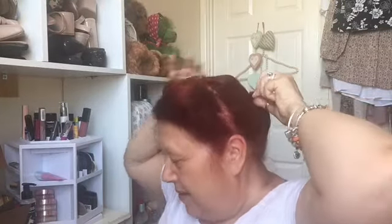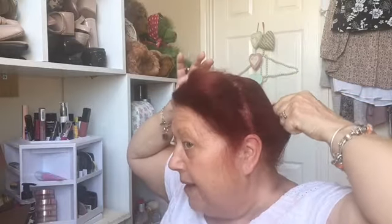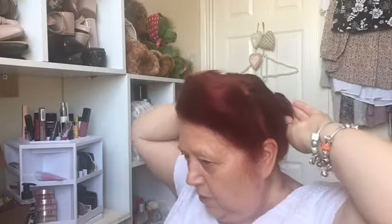Especially on days like today — here in the UK it is so hot, it's come out of nowhere. If you've got your hair up, well I like to wear my hair up a lot of the time anyway. It's not perfect today but I'm not really spending a lot of time on it, I'm just doing it to show you how I do my victory rolls with this particular style. Just need to put that bit in there a bit more — there we go.